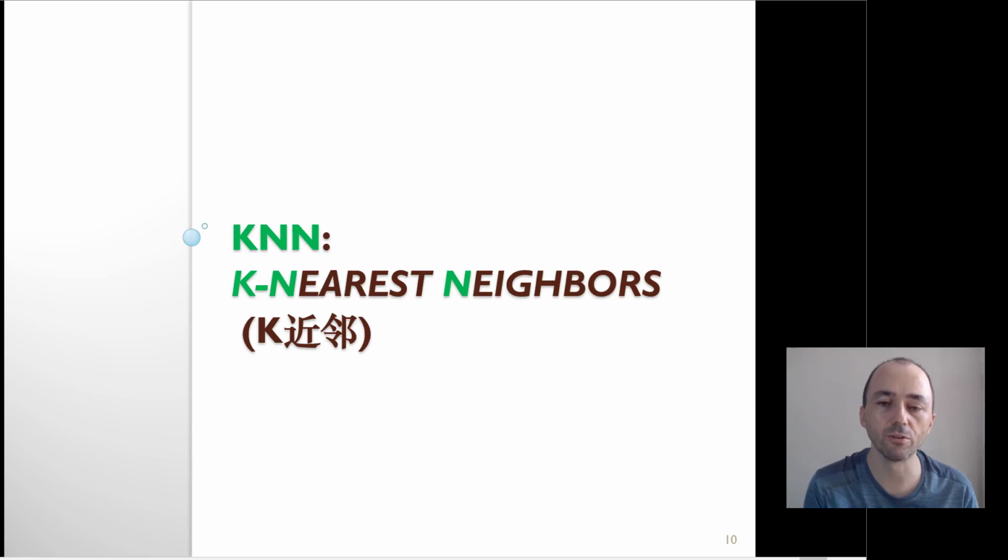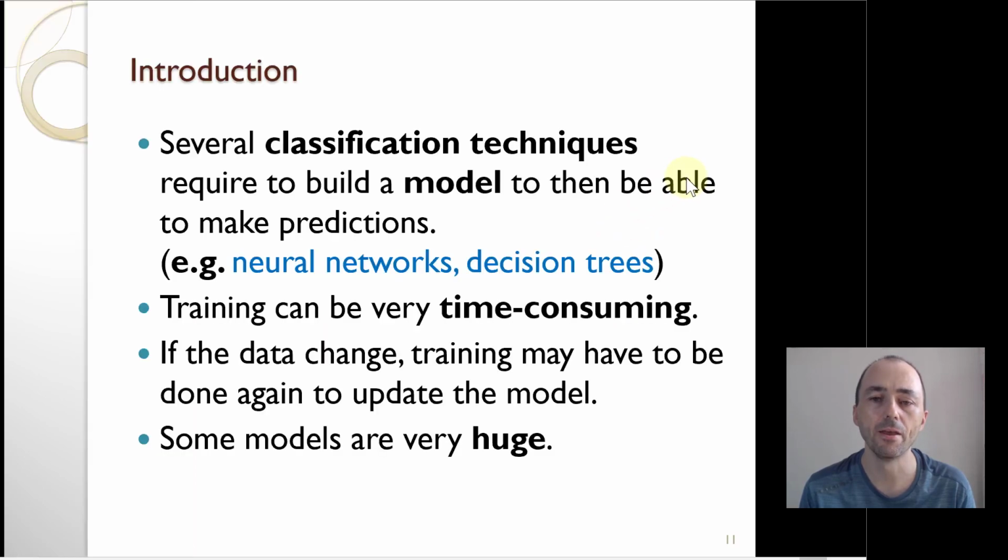Today I will explain to you the KNN algorithm for classification. KNN means the K nearest neighbors. Okay, so let's have a look at this together. KNN is used for classification, when you have some data and you want to classify, to decide what it is. For example, you have some animal, you want to decide is it a cat or a dog.